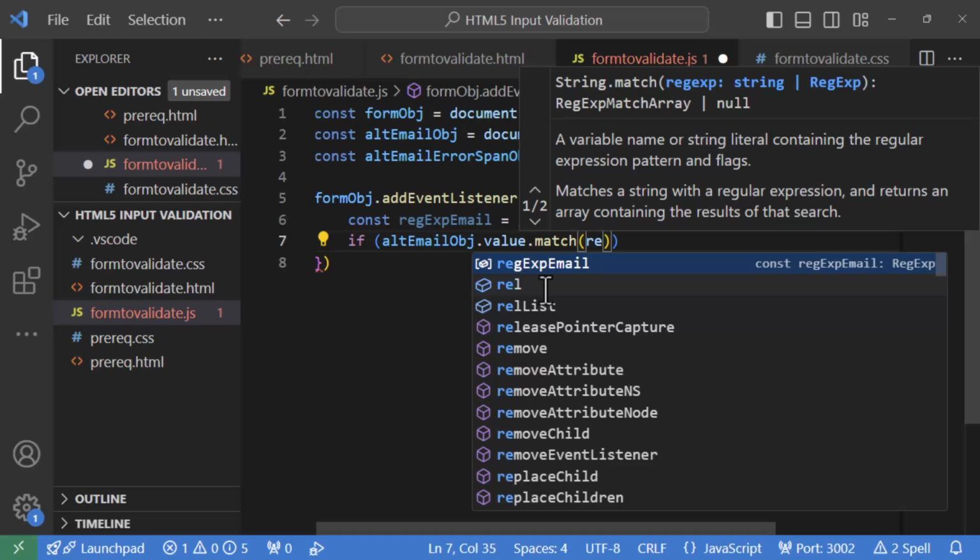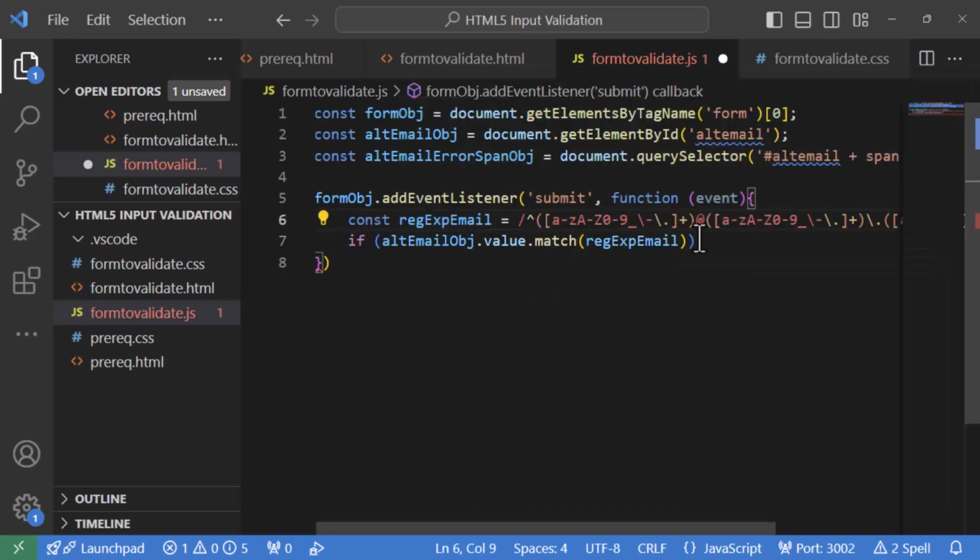And we are going to pass the variable above with our regular expression to this, and it's going to return true if the entered value matches this regular expression, or in other words, it's a valid email address.